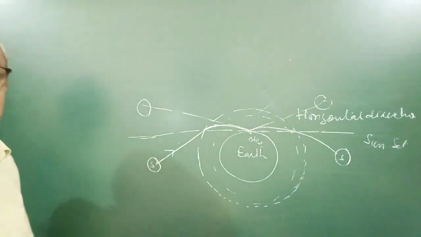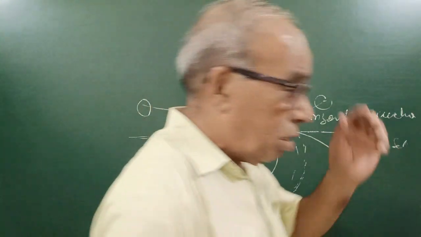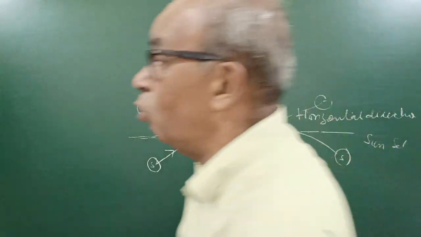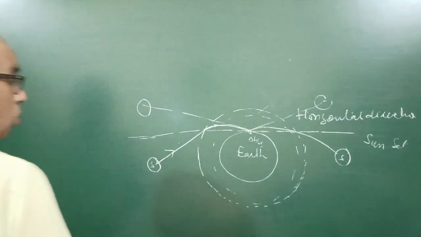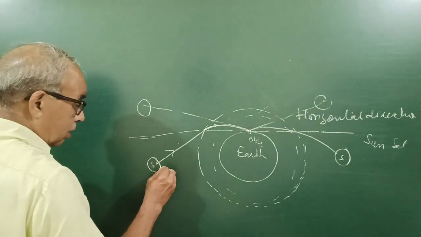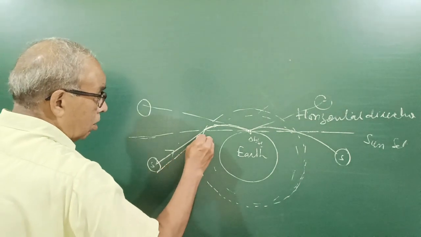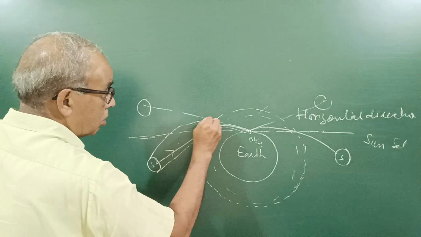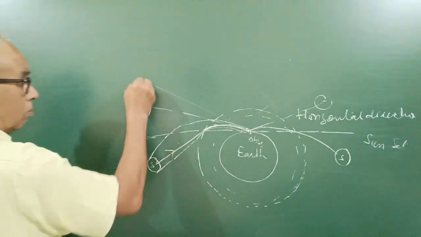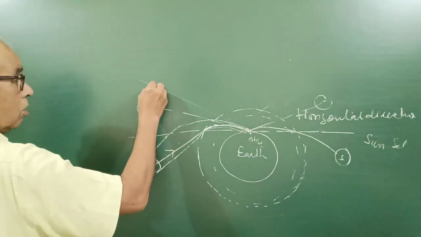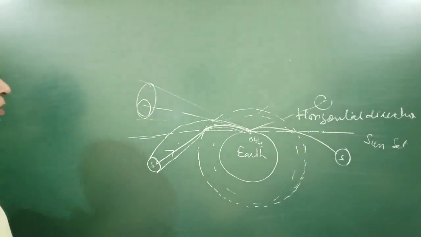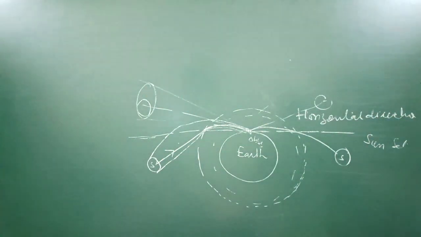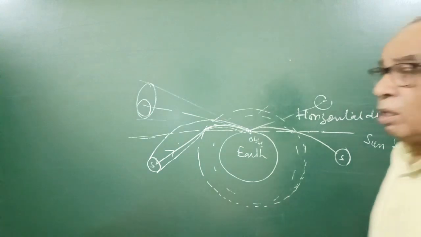But the rising sun appears bigger than at noon. Why? Rising sun, rising moon, all. So now the light goes like this, and the rays go like this, and like this. On progressing, they meet here like this. So they appear bigger. The bigger size of the sun is again due to refraction of light.